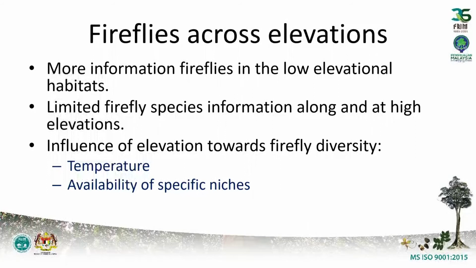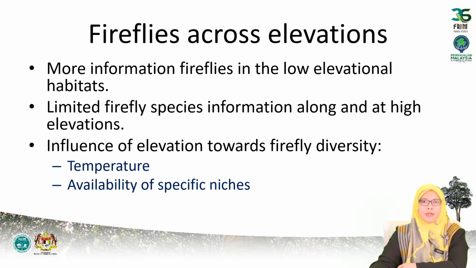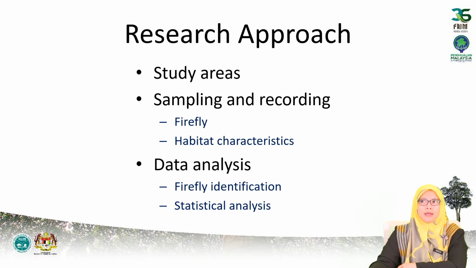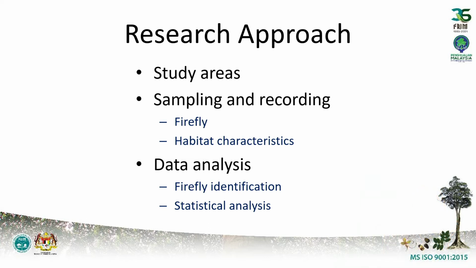Fireflies are known to occur at low elevations of various habitat types, but information of the species along the elevation and at the higher points of the elevation is still limited. The research approach for this study comprised day and nighttime sampling of the fireflies in forests recovering from timber extraction and also forests across elevational gradients. In the study site, we collected fireflies and habitat characteristics were recorded, and the analysis of data comprised statistical analysis of the records that were made in the field.